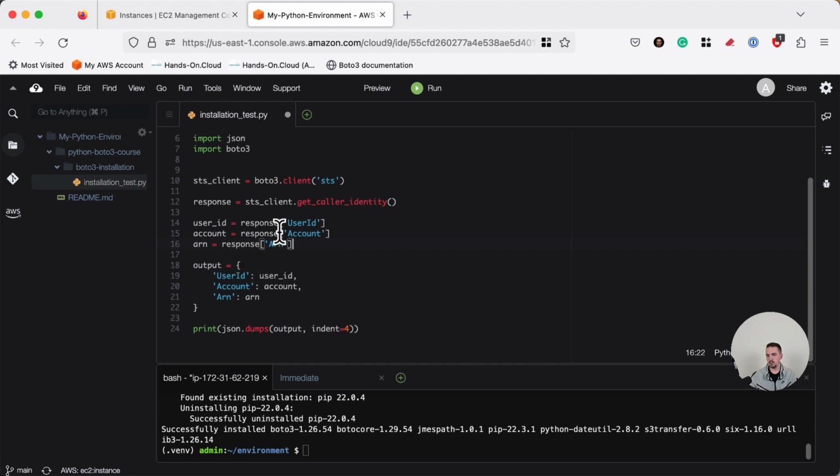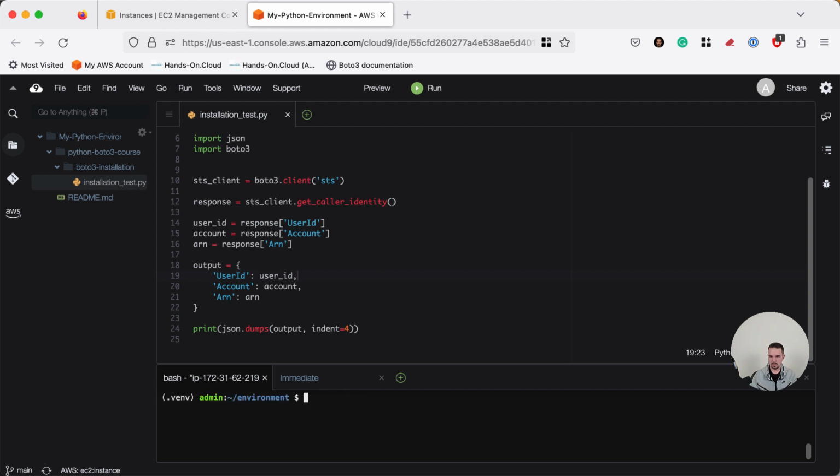All we need to do is extract the information from this dictionary about the user account and the actual ARN of the role which we are using. And then we are creating our own dictionary, which we are printing in a nicely formatted way using json.dumps method.